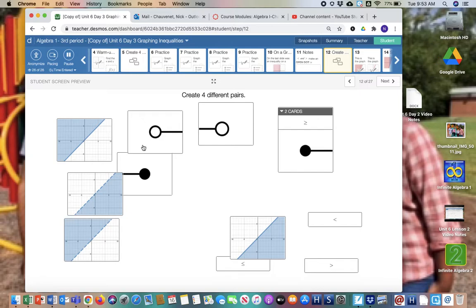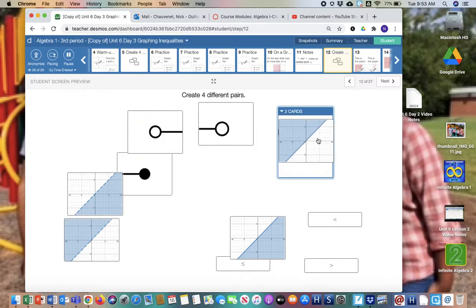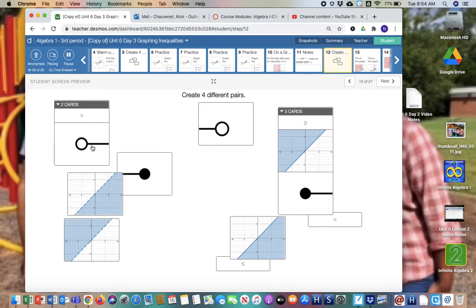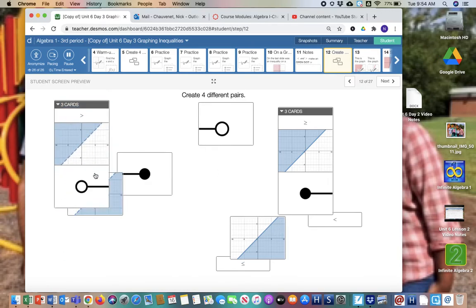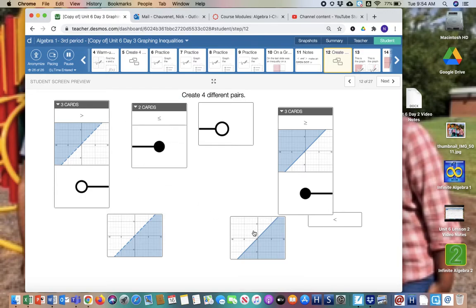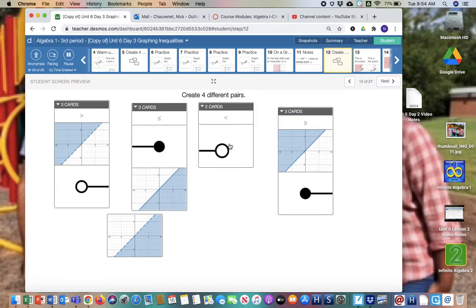So to tie that together, a greater than or equal to would have a closed circle with the arrow going to the right, so you'd shade above the line with a solid line, because a greater than, you shade above the line, okay? Next, you'd have an open circle, so that's got to be a greater than, but with no or equal to. And then you need to shade above the line with a dotted line. Then this is a less than or equal to, so you need a solid closed circle, arrow going to the right, which means you need a solid line shading below. And then lastly, a less than sign, open circle, arrow to the left, which means it'd be a dotted line and you'd shade below the line.